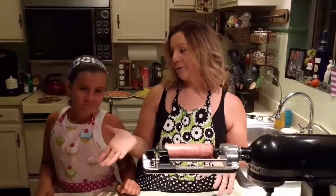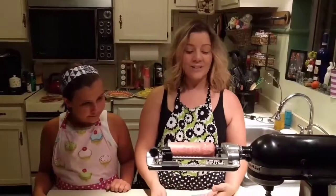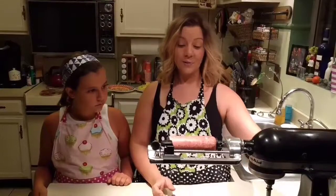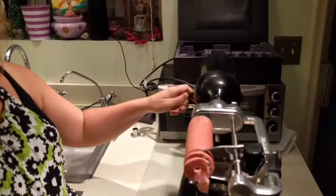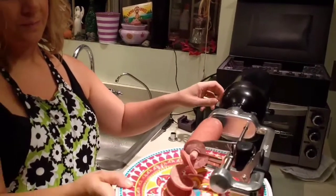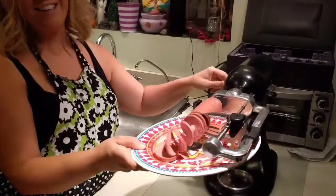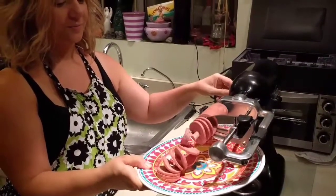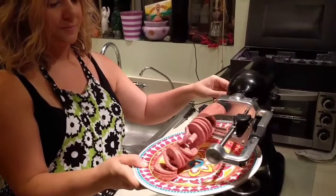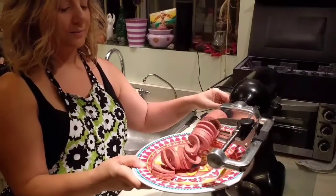Okay, so in our house, we're big summer sausage eaters. Yeah, we're meat eaters in our house. So this one is a summer sausage, and we're gonna see if it works. We don't know at all how this is gonna work out, so here we go. Oh, it's actually doing pretty good. It is doing pretty good. We have some summer sausage cookie fries. That's doing pretty good.